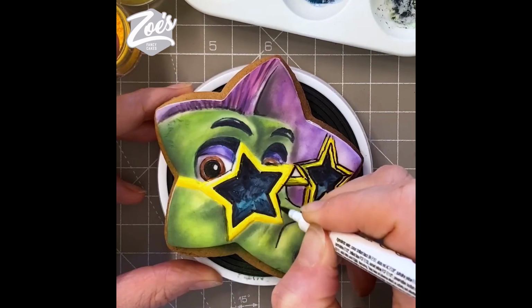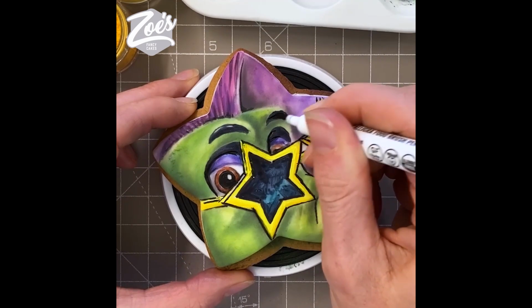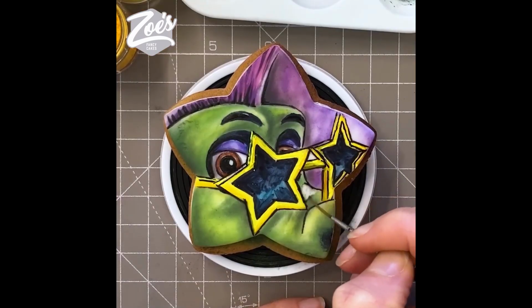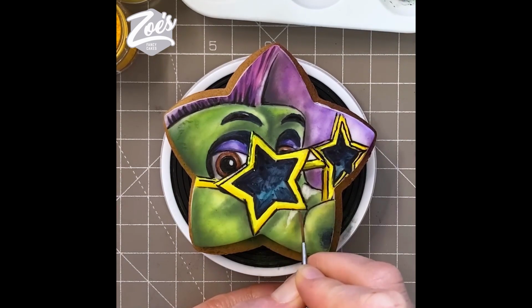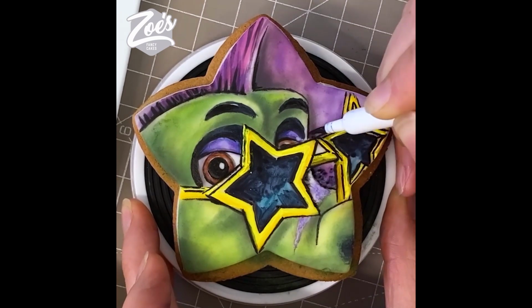Looks quite nice, and with an outline. I'm just not very neat with the lines, unfortunately. And you might find that you prefer painting on outlines. It just depends how steady your hand is, really, as to whether you prefer painting on or whether you actually prefer to use the pens.